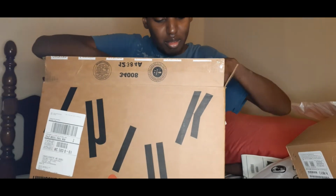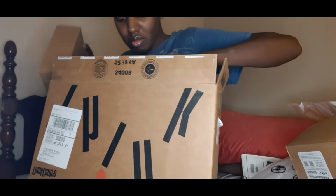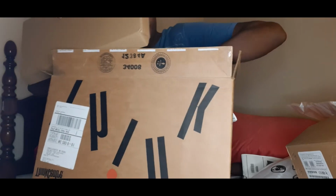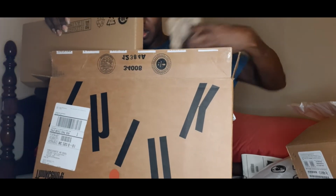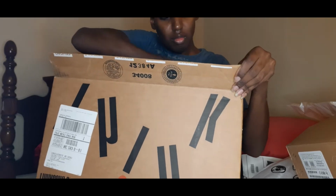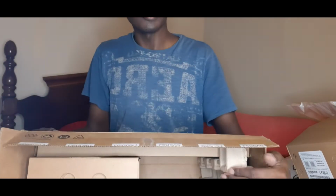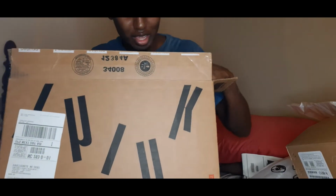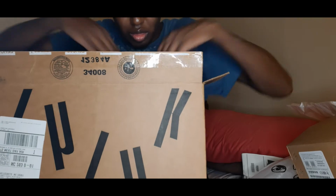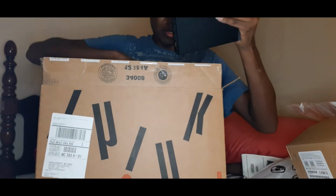Okay, y'all, I think I might got it. No, hell I don't. Maybe one of these need to go in here first. Okay, I think I finally figured it out, y'all. So I'm putting it in here like this. And then the other one, I guess, goes in the other way. That's the best way that I can think of that it's supposed to go. And then we're supposed to put this Lenovo in the middle. So let's see how that fares.